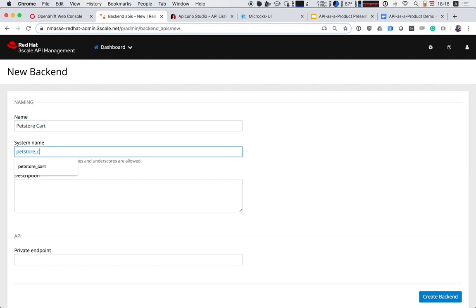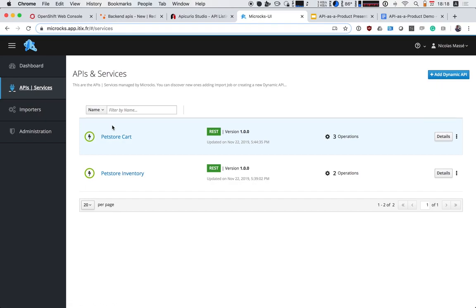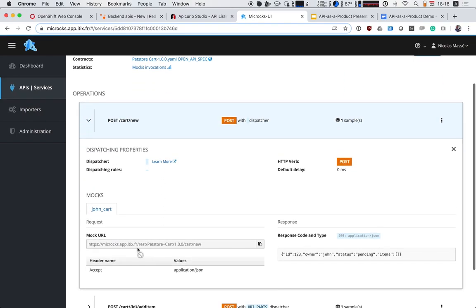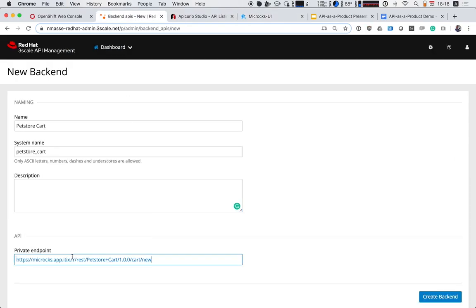Same as before, the private endpoint is the mock URL. So let's copy paste this and create that backend.